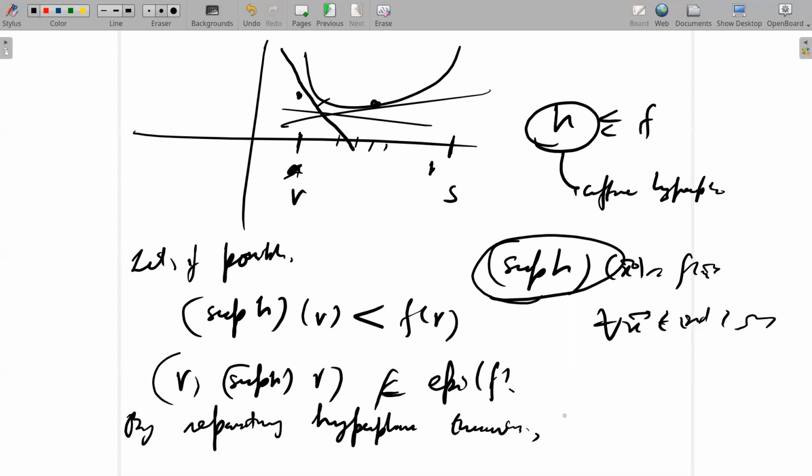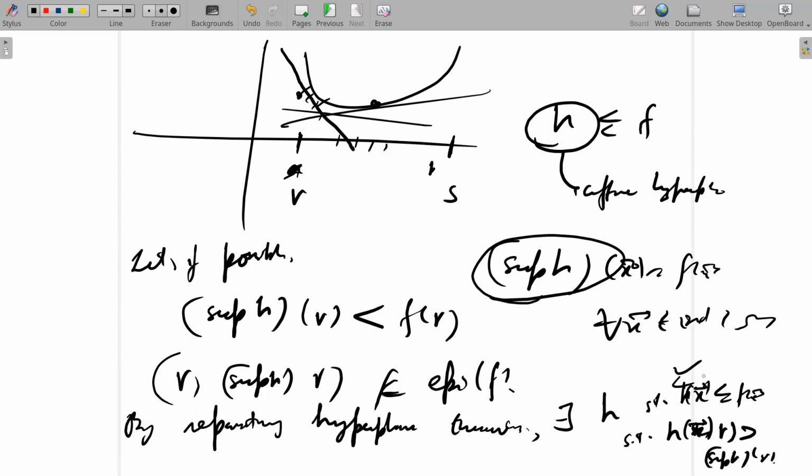By the theorem there exists H such that, first of all, H of X is less than or equal to F of X, simply because it is a separating hyperplane. So each of these points is lying below this. It is satisfying those inequalities. So there exists an affine underestimator of F such that H of R is strictly bigger than the supremum over all H of R. This is a contradiction, right? Because this set by definition was the set of all affine underestimators. So this particular H was already in there. So how can you even exceed that value?